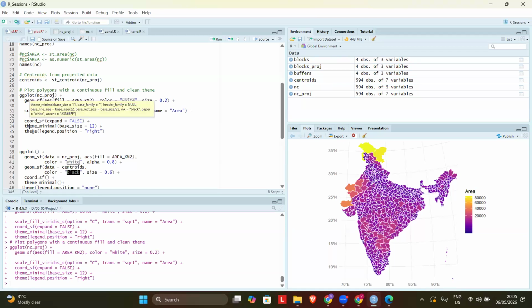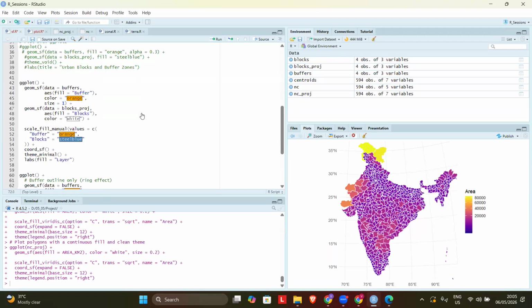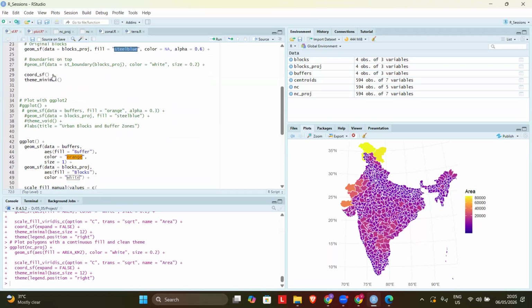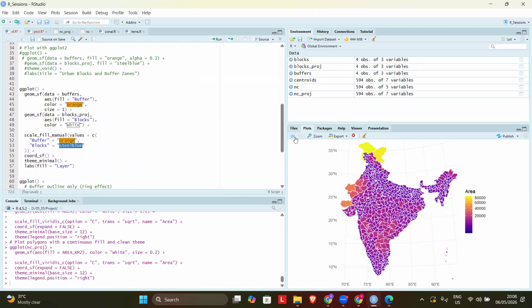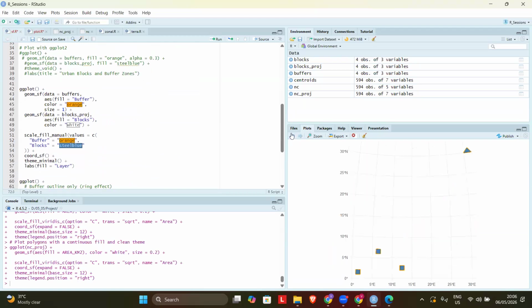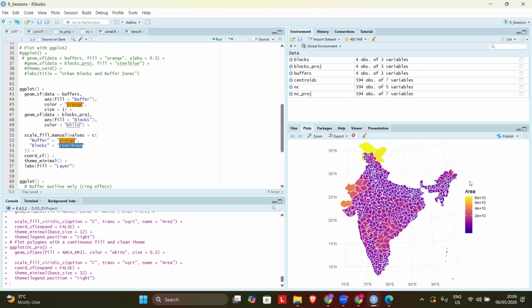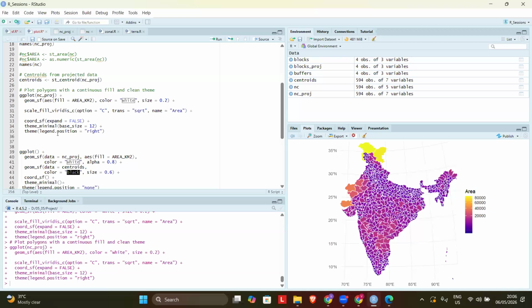Then in this theme, where do you want to position your legend? You must have seen that we never defined what position we want for the plot, and automatically it was in the default place. But you can set the legend position as well using this theme legend.position, right, if you want it on the right.